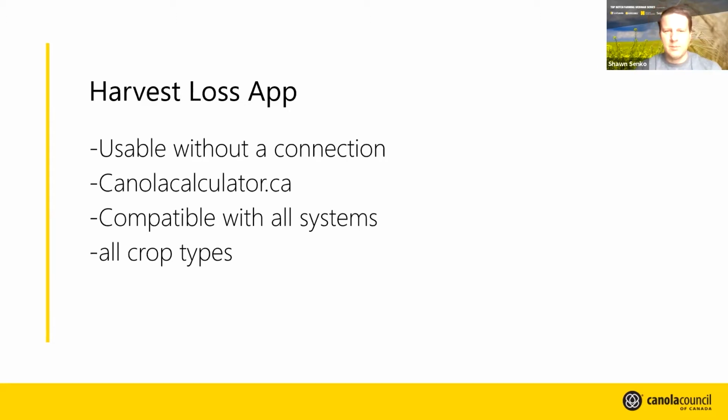The other thing we needed was for it to be compatible with all systems. There are some Harvest Loss apps out there that work fine, they're accurate, and I've used them in quite a few presentations. But we found the limitation was almost invariably in every presentation I had, there were some people where it didn't work on certain devices. So the idea behind this was whether you've got a laptop, an iPad, an Android, an iPhone, whatever you've got, as long as you've got a web browser and access to the internet, you should be able to open this system up and use it. And the other thing we wanted was all crop types. So it's available for all crop types, and we'll go through that in the example.